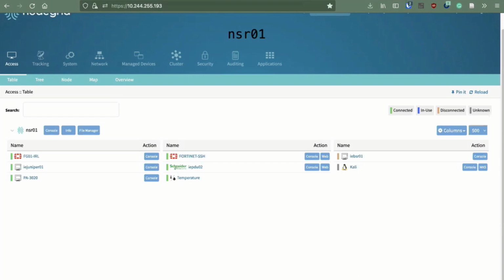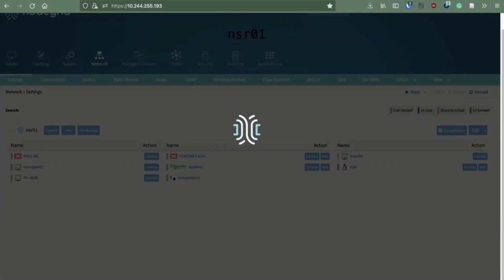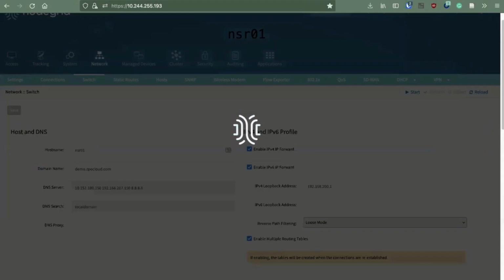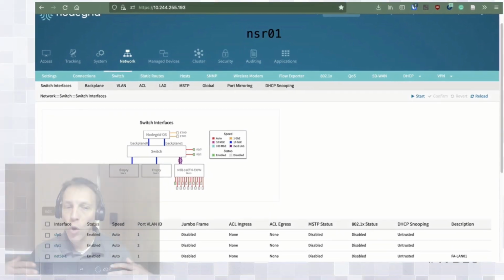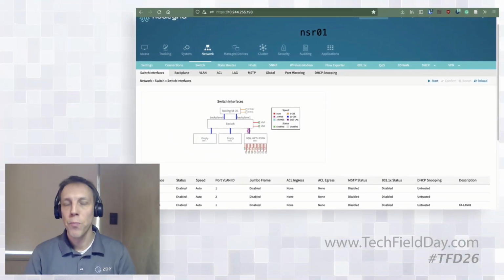So the network switch on that, is there a router option too? So if you wanted to do L3 at top of rack? Correct. So in the switch in itself, or the design, I would say it's probably a little bit unique in that sense. The switch in itself isn't really a layer 3 switch, so you wouldn't do any routing on the switch, but the switch is connected through the two backplanes directly to our node-grid OS. And on the node-grid OS, you can do auto routing. We have full routing capabilities like BGP, OSPF, and everything else. So you would use the two backplanes to pipe the traffic to our node-grid OS and then do the routing on our layer.